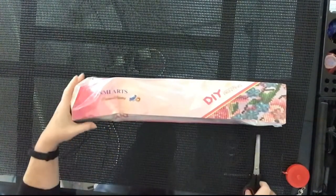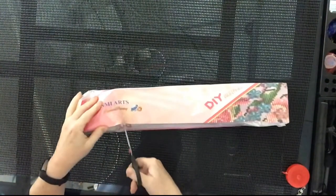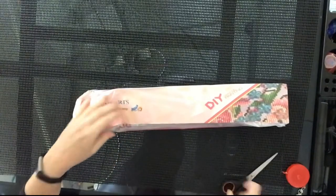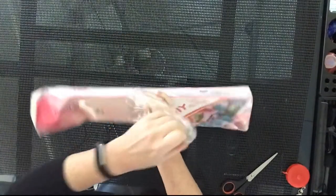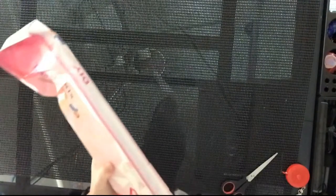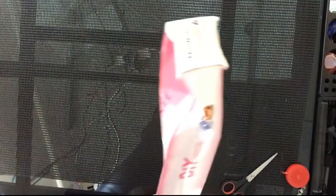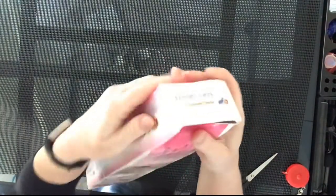Ready to open the second one! I'm trying to get the plastic off — this one is exactly the same, still a mushed-up box, but it has that nice plastic coating so all the bits and pieces should still be in there. It's a good thing that these canvases are pretty pliable, because that could have caused bubbles in some other types of canvases.